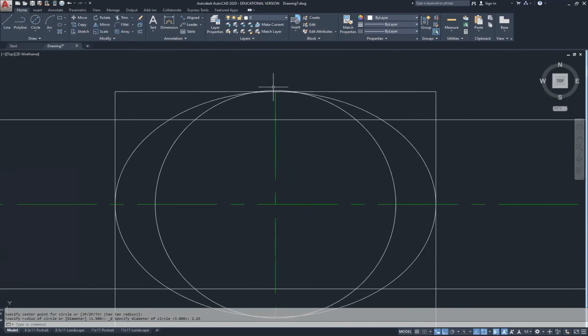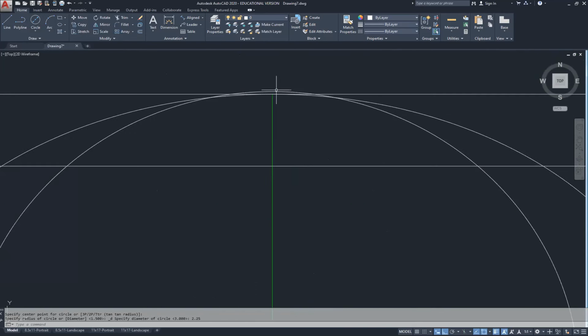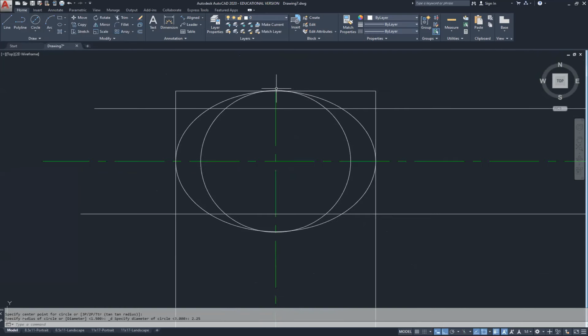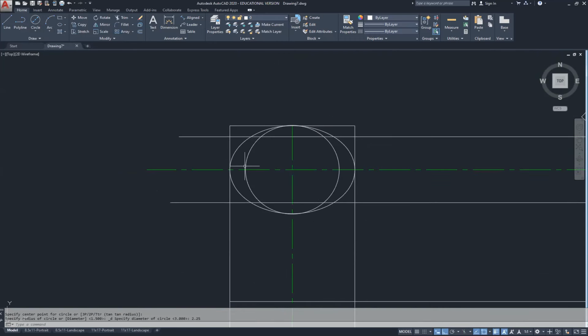Interesting how this looks like it almost matches up, but pay no mind to that. The height of this is deceiving, but the left to right is accurate. For example, if I draw the circle with a 3 diameter, you could see that this side here and this side here matches.